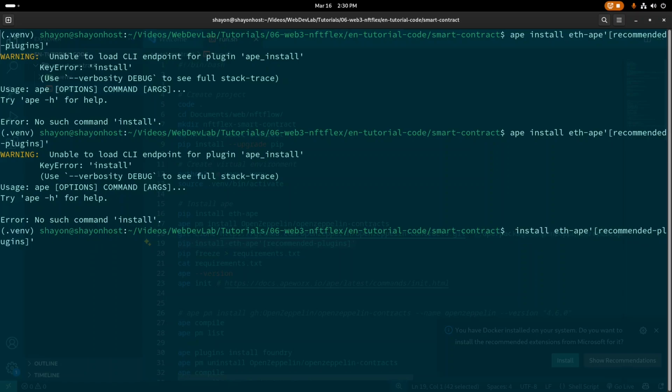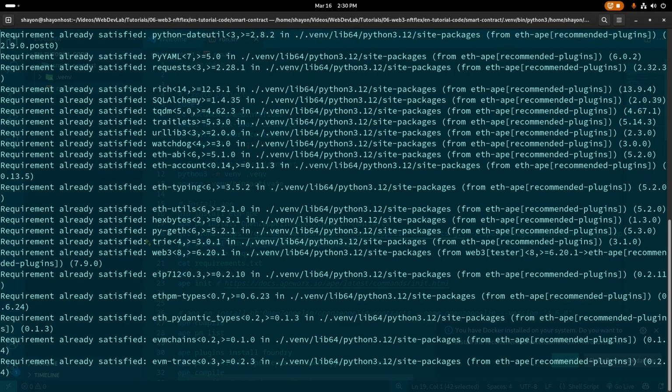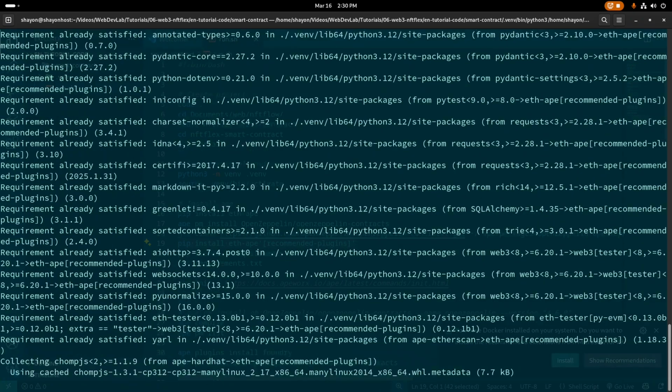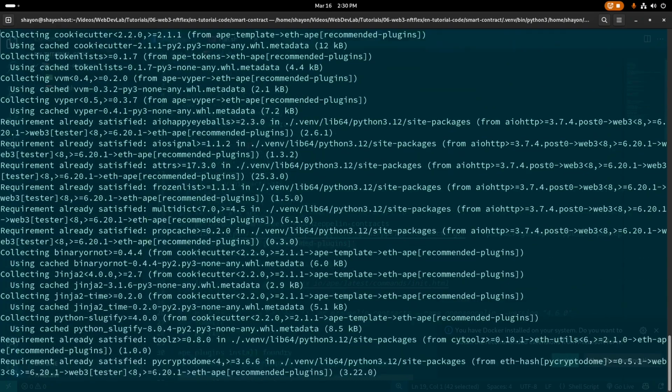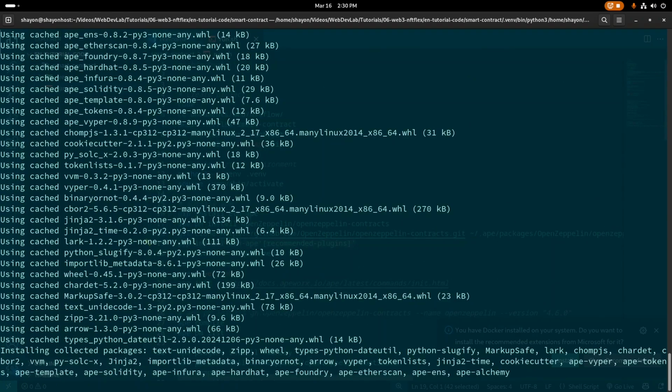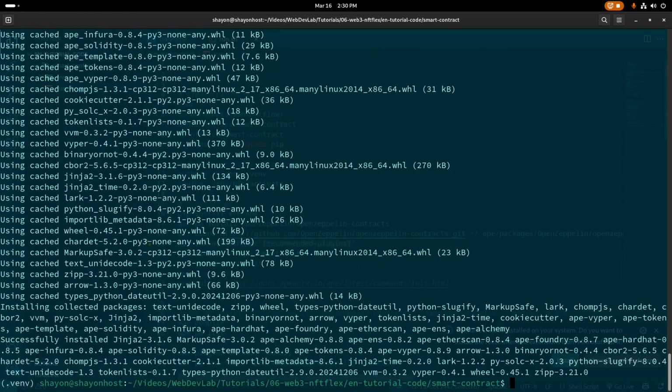It will be pip install recommended plugins. Okay, my bad, this is not ap. Okay, it has installed all of the required plugins for our API project.